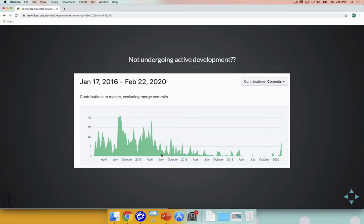They have a really active Slack community, which is great. So if you do want to use this, there are a ton of people. I think 4,000 or 5,000 people in their Slack channel you can go and talk to. Before I gave this presentation, I was asking, hey, I want to address this elephant in the room: is this thing being actively maintained? There are a couple of people working on it. So slowly but steadily, I do think development will pick up again, but it's definitely nothing compared to Serverless and one of those big frameworks I showed before.